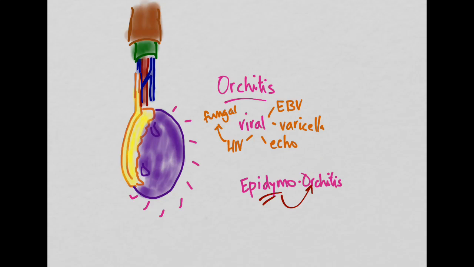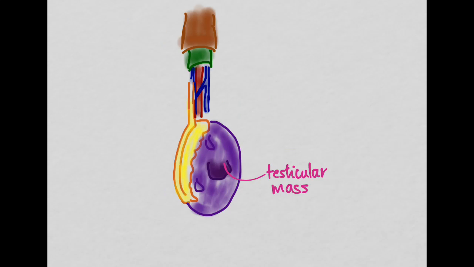Now let's talk about one last thing. Now, testicular masses, they tend to be pretty painless. Maybe someone's doing a self-exam and then they'll feel a bump there and then they'll go see their doctor. Those should be ultrasounded and referred quickly to a urologist just in case that's a cancer. Now, there is a time when it can be painful, and that's when it starts to bleed because it's growing so fast. It starts to bleed inside. So that could be a painful cause for a testicular mass. And again, if you need to, get an ultrasound just to make sure that it's not a torsion. And in this case, if it's a mass, then you want to get an ultrasound and refer them to urology.